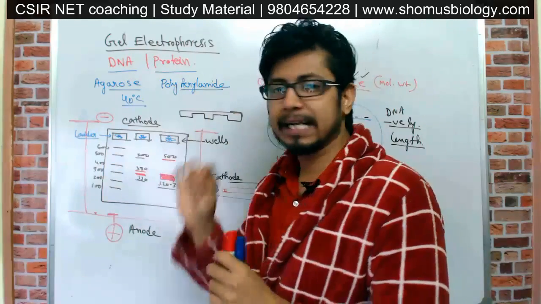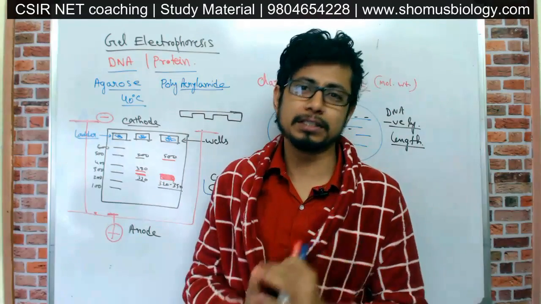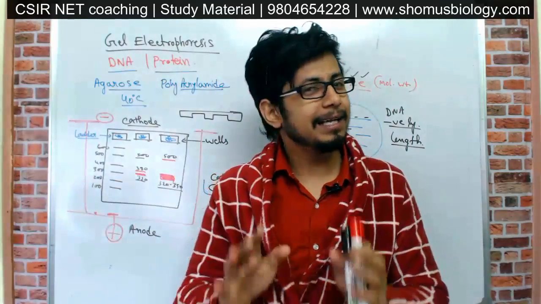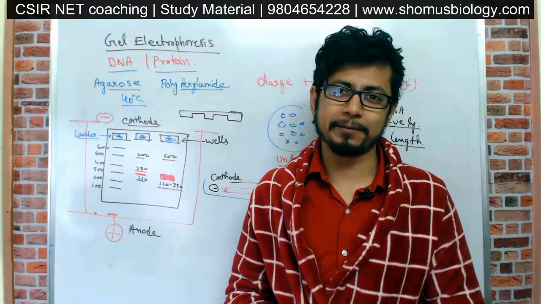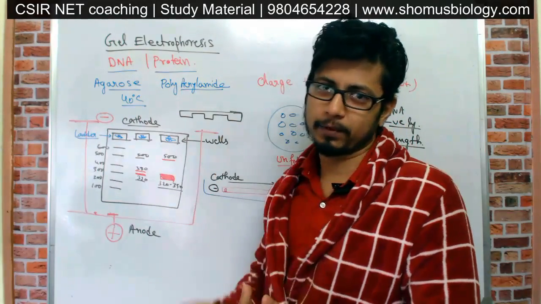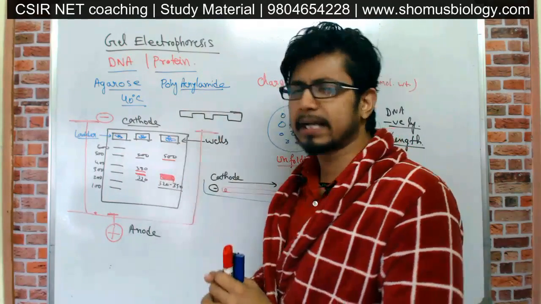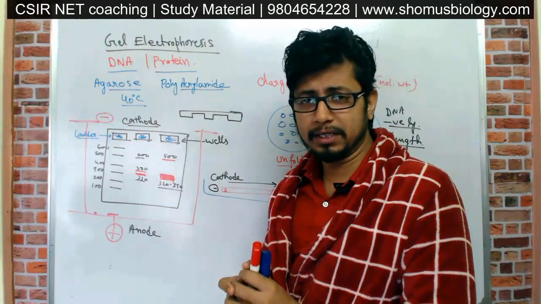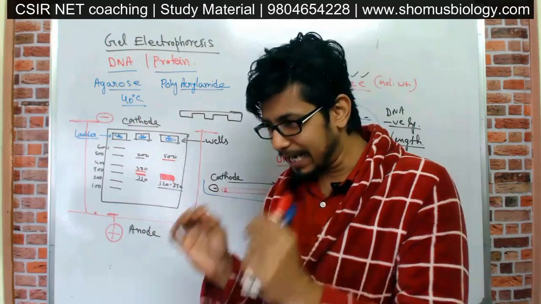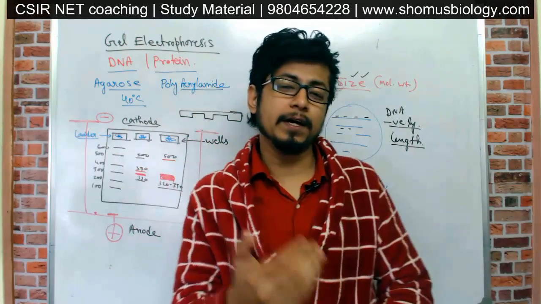That is the reason polyacrylamide is never used for DNA separation. It is only used for protein separation. Even if you take a protein with a molecular weight of more than 1 million Dalton, polyacrylamide cannot separate it. That's the only reason we should not use polyacrylamide for DNA separation, because it simply cannot do that. If you take even a very tiny concentration of solidified polyacrylamide and load DNA into it, you'll see no movement of DNA across the polyacrylamide at all. So that is another bonus tip that I gave you. If they ask you any question on this in the PhD Viva, you can answer that.